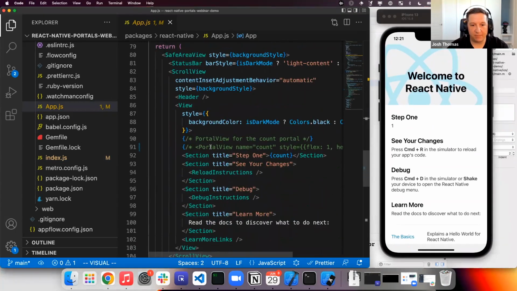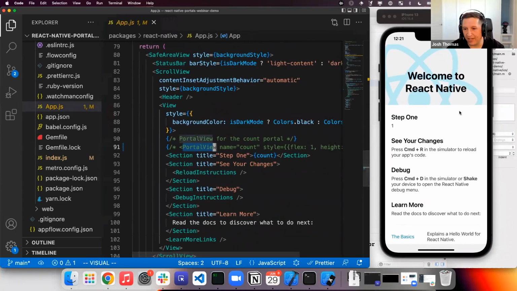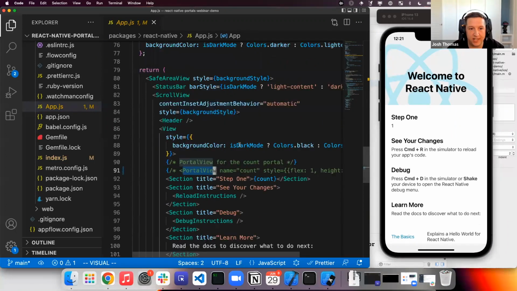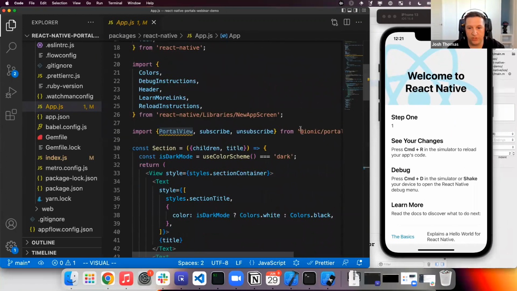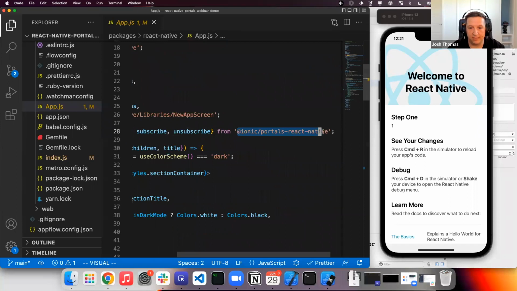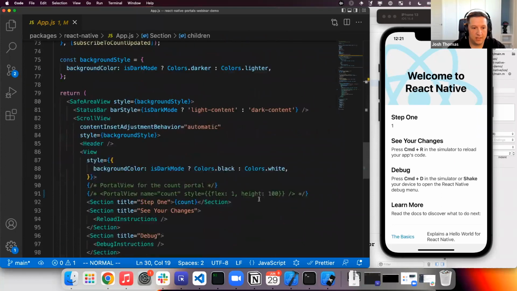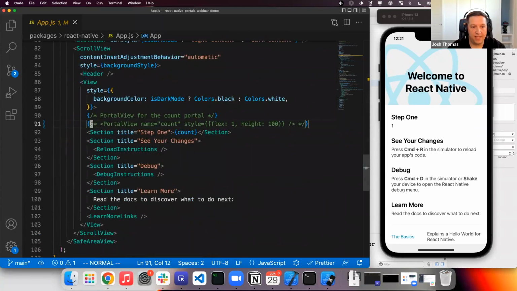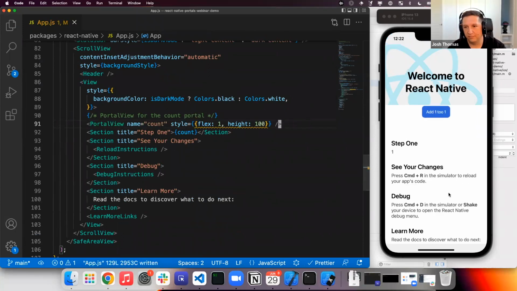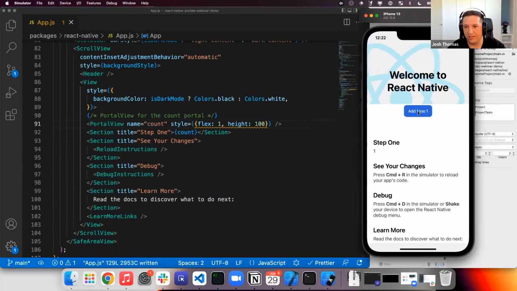And down here in the app component, we're adding portal view. And I currently have it commented out, which is why you don't see it here, but you can see that portal view is just imported from Ionic Portals React Native. Let's go back. Let's uncomment portal view. Okay, and here you can see we're now showing the portal view as part of the React Native application.